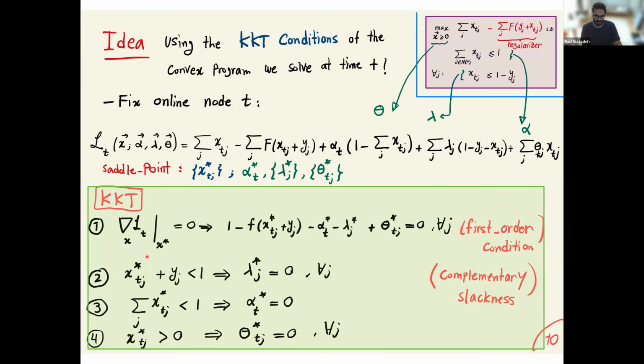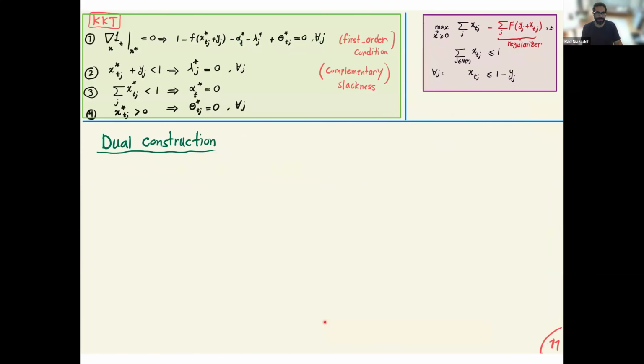And then the complementary slackness conditions, they're quite simple. So you look at the offline constraints. If you have not exhausted the capacity, then lambda_j star should be equal to 0. If you have not allocated the online node fully, then alpha t star should be 0. If you have not allocated along any edge tj, then theta star should be equal to 0. All right? So to make your life easier, I have the convex program on top and the KKT conditions also on top. This is kind of like a reminder for us, including myself, of what these conditions do.